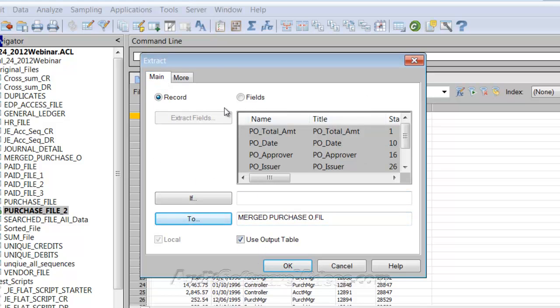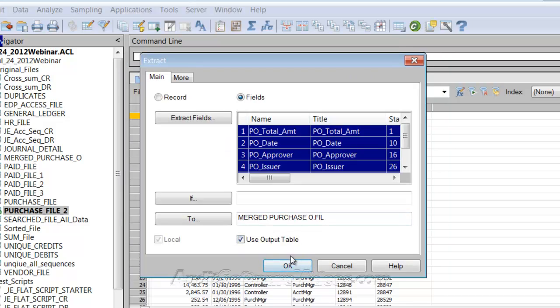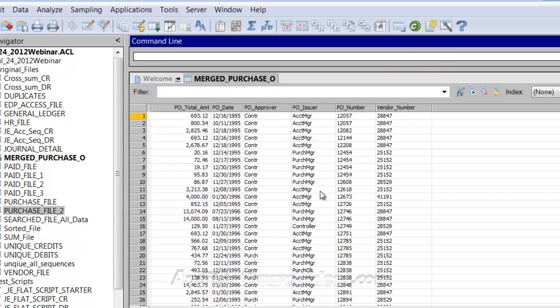Because I'm extracting the record and the record layout of both was the same, everything would work fine.